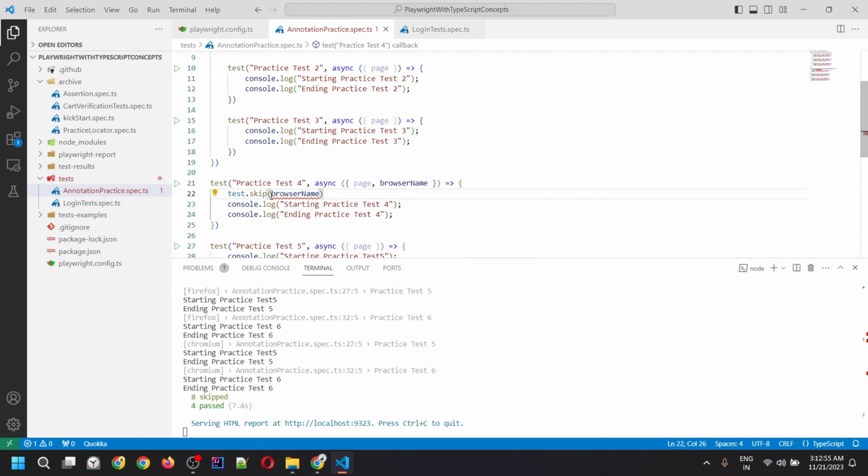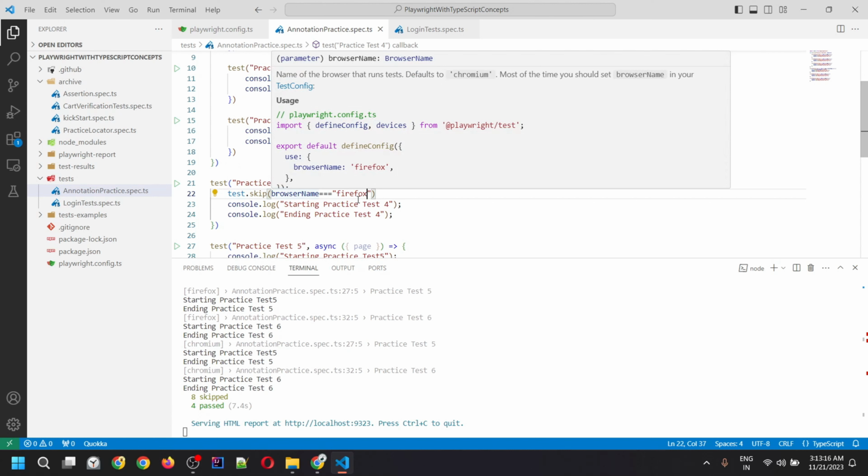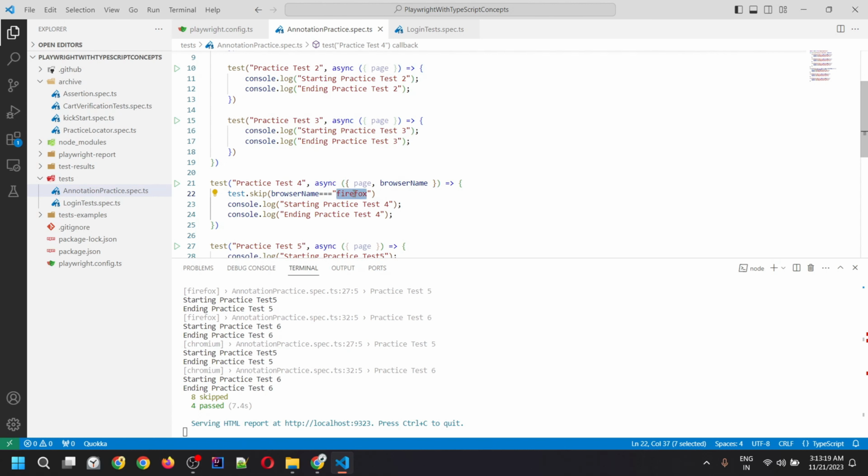So what we want for the browserName is equals to Chromium, or let's put it Firefox, I want to skip my test. So conditionally we want to skip our test, where if the execution is happening for Firefox, then skip this particular test. For Chrome we would be executing it, but for Firefox we don't want to execute it, right? Here we have used this fixture, and inside the skip we are just providing the condition.